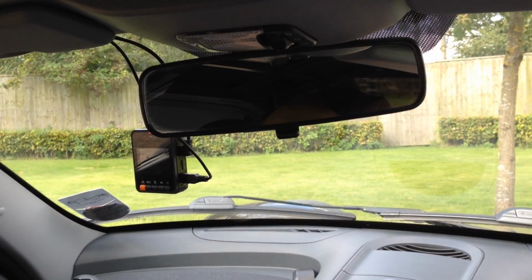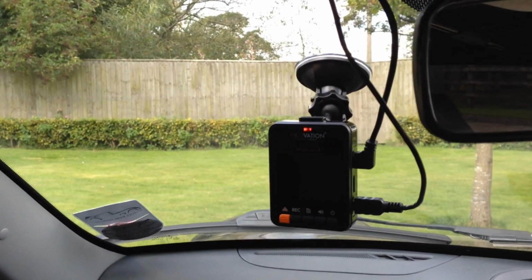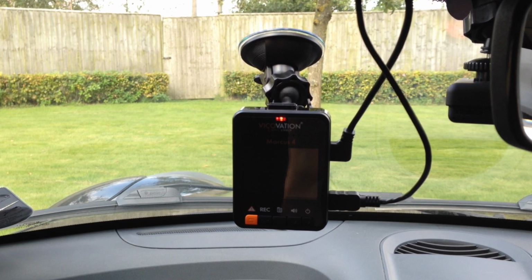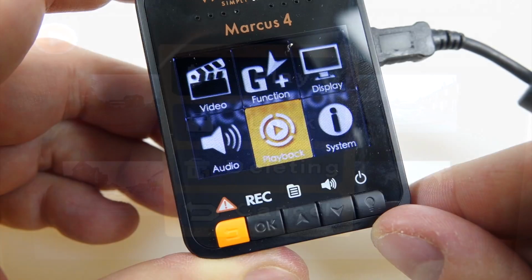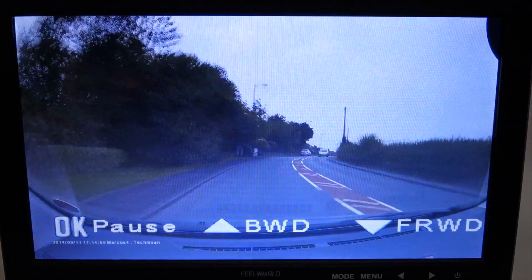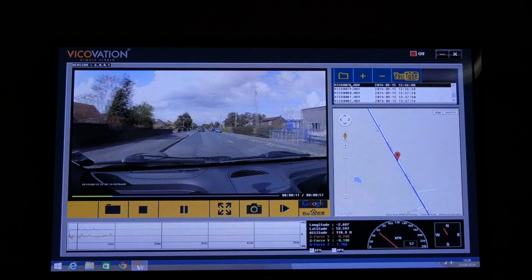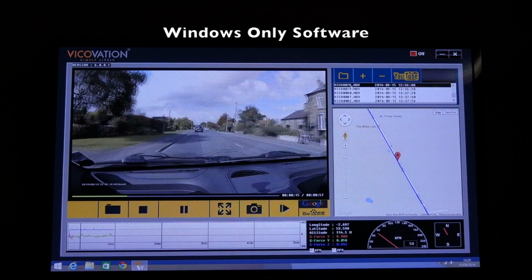Now, it's much too large really for my car because I've got a very small car with a very small windscreen. It just takes up too much real estate, but it's something to bear in mind. The Vico cameras are quite large devices. Now, as far as playback goes, you've got a few options. Obviously, you can play back on the camera screen itself. I showed you before, you can play back through the HDMI lead, and you can also download the Vico software for a PC and play back through that.